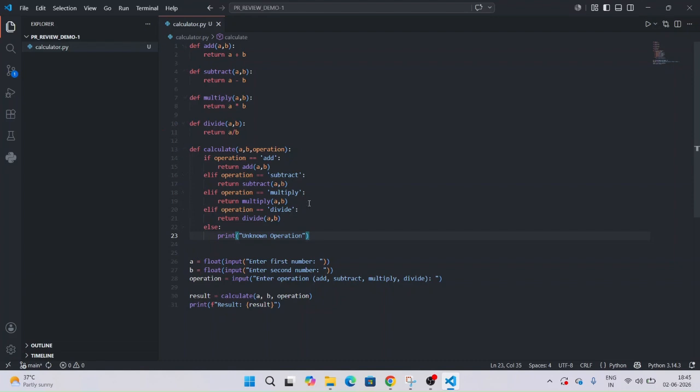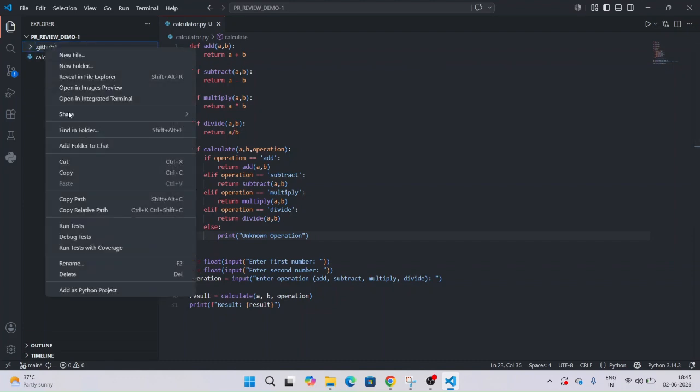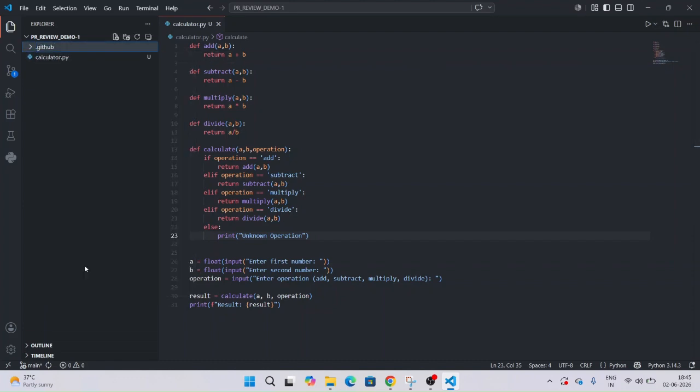So for the automatic review of the PRs to happen, we need to create a PR review.yaml file, which we can run as a part of GitHub Actions. For doing that, first let's create a folder called .github. And under that .github folder, we have another folder where we can store all our workflows. So we have created the folder .github/workflows.